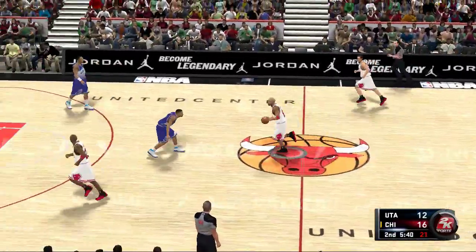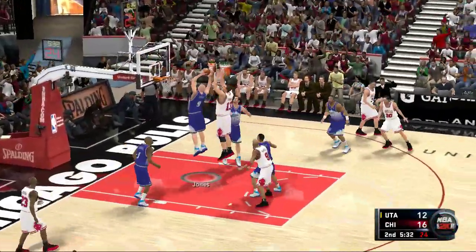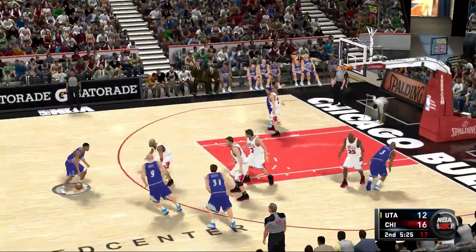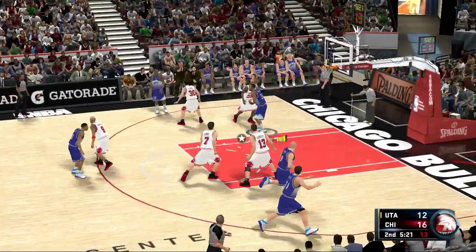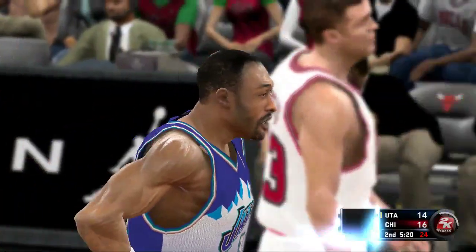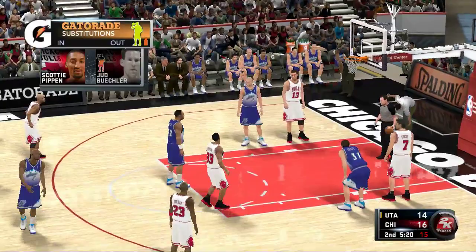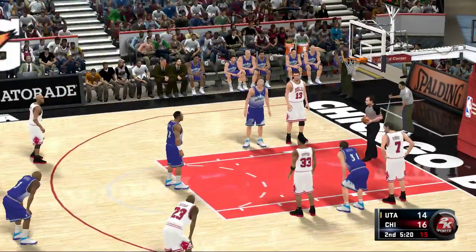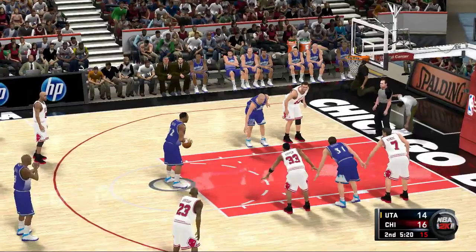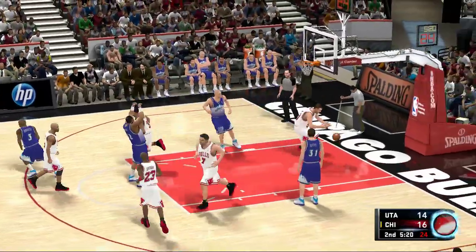The Bulls leading by 4. Outside Jordan. Over Russell. The shot by Jordan, no good. And Utah has possession. Trailing by 4. Smith against Harper. Here's Malone. And he makes the basket. So one free throw coming up as he'll try to make it a 3-point play. Scotty Pippen's checked in for the Bulls. And he completes the 3-point play.